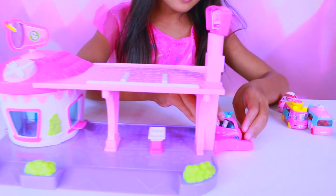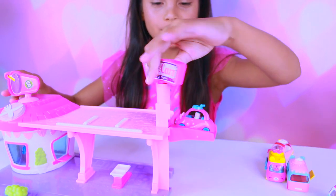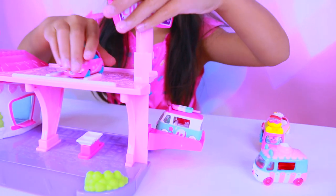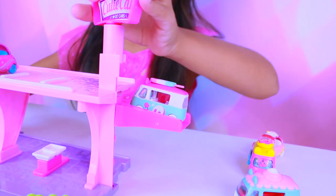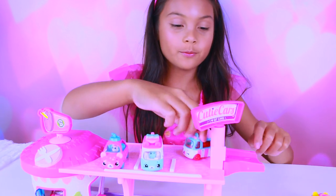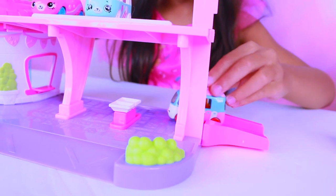This is how the sky deck works. You pull them in there and then you twist the sign to see what you want. This is the fun part — the cars go up the elevator to the sky deck. When everybody's done eating and watching the view, you can take the elevator down and then go home.